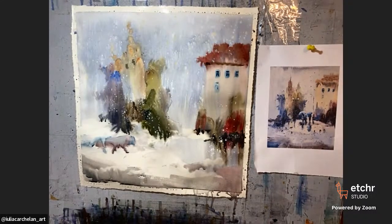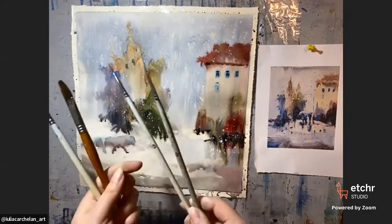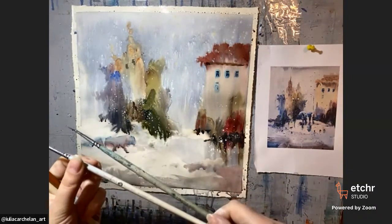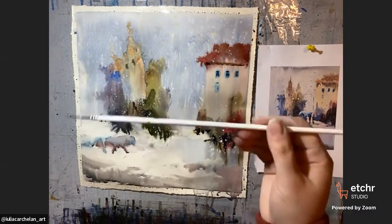I usually wait until everything is dry and the color will not mix. But because we have limited time today, I will just do it now. Okay, so we take any sable brush, a small one. I have a sable brush from Nevskaya Palitra. I don't know what number this is, number 3, but we need a smaller one. I think number 1 will work. Yes, it's number 1.